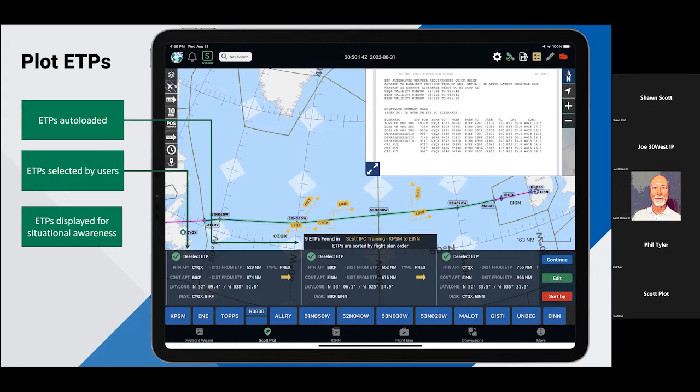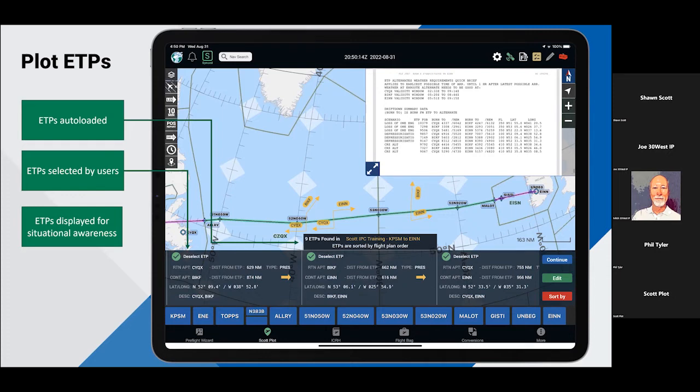So once we've verified the individual ETPs, in this case, there's 9 of them, you'll notice on the plotting charts that you're seeing that in the top right, 3 of the ETPs have a check next to selected or ETP. So these ETPs were selected by the user to post on the plotting chart.